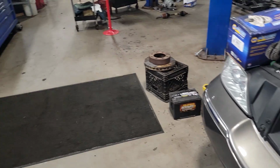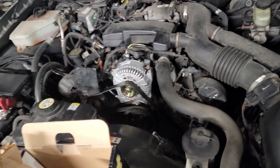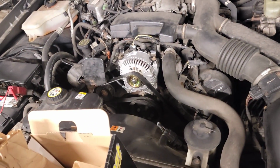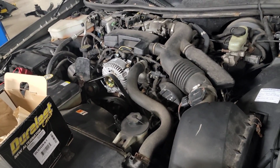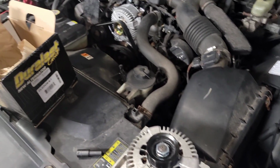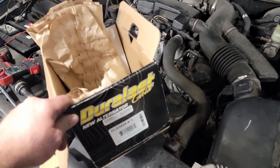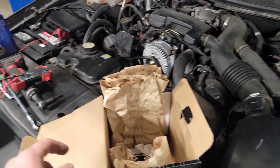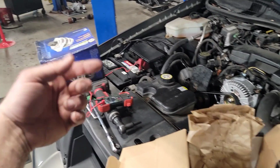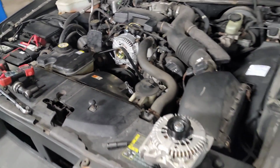Well, I got a Napa Premium one in, so now we can go ahead and install it and see if that does any better than the alternator that came from AutoZone or Duralast Gold. We did 2 AutoZone Duralast Golds, a 4G and a 6G conversion, and then 2 OE ones that didn't work. And then we did a Duralast that somehow I think they ended up getting through AutoZone or Napa. I'm not sure if Napa can also carry this as well. But then I actually asked them, no, I want a Power Premium one from Napa, and let's try that in here and see if that regulator talks to the car better. So let's throw that on here and see what happens.